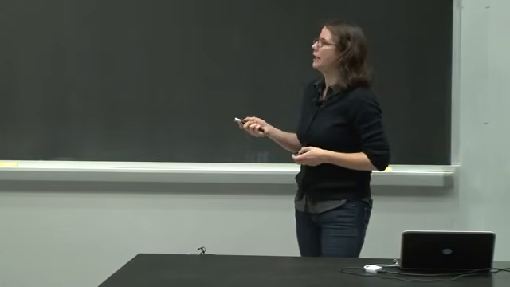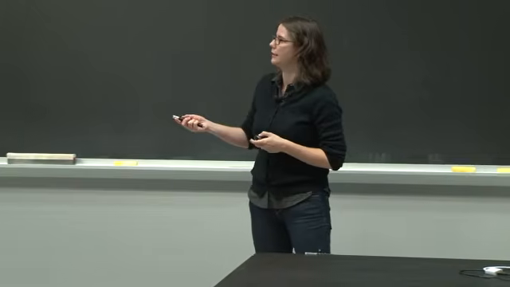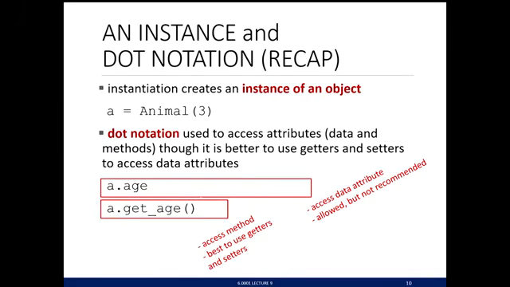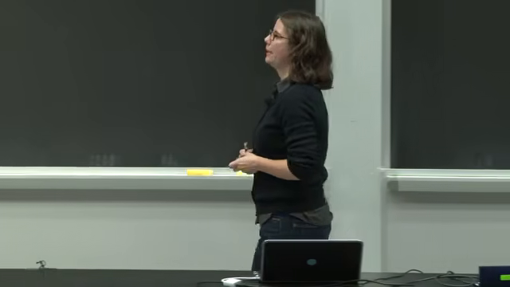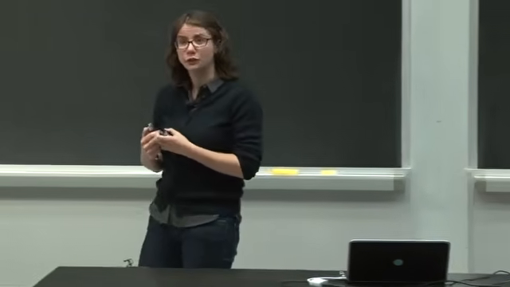However, it's actually not recommended to access data attributes directly. So this is the reason, so you're going to see in the next slide, the reason why we're going to use getters and setters. Instead, you should use the getAge getter method to get the age of the animal. So this is going to return also 3. So these are going to do the same thing. And the reason why you'd want to use getters and setters is this idea of information hiding. Okay, so the whole reason why we're using classes in object-oriented programming is so that you can abstract certain data from the user. Okay, one of the things you should be abstracting is these data attributes. So users shouldn't really need to know how a class is implemented. They should just know how to use the class.